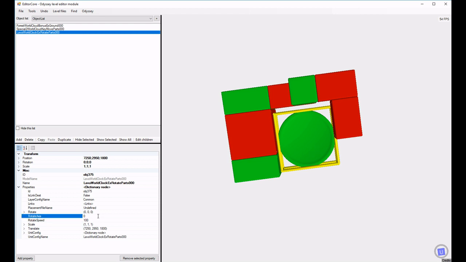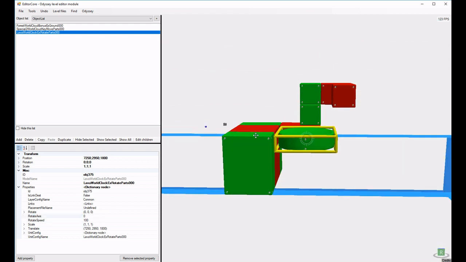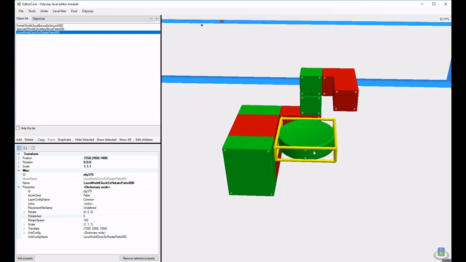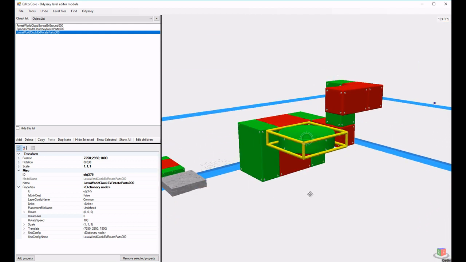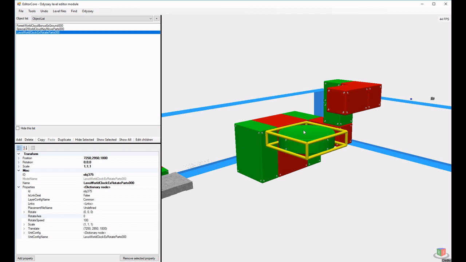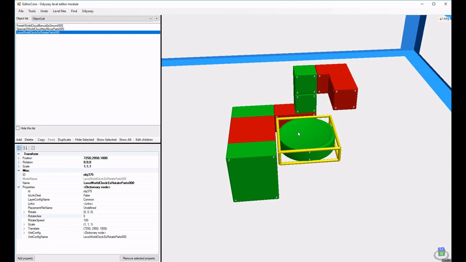Okay. Rotate axis is which axis it's going to rotate around. So I think this is 1. This is, no wait, this is 0. This is 1, and this is... okay. I'm just going to make it like this so you can see it better. 0, 1, 2. Okay, so as you can see, what makes the most sense for this platform is rotating it around 1. Okay, that makes sense, right? Great.